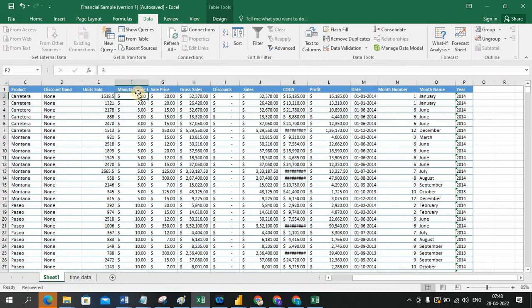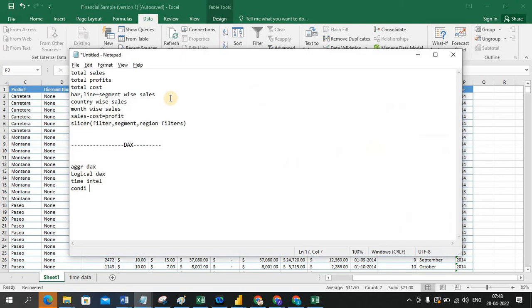So row level context, guys, row level context. Whenever you use sum x in DAX, if you see, the sum function is column level aggregation.